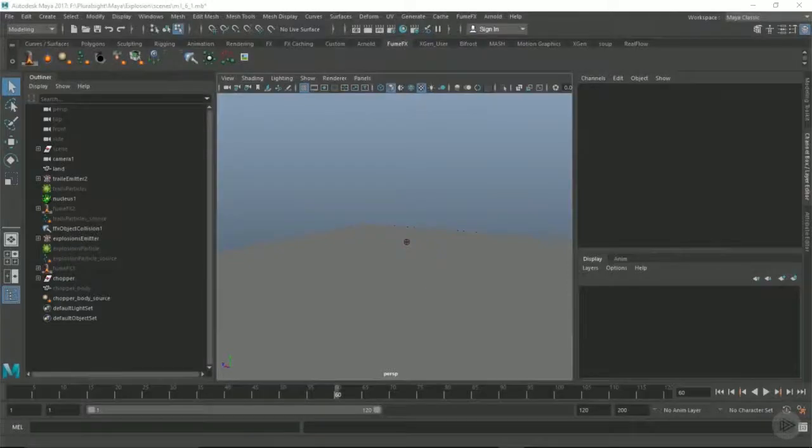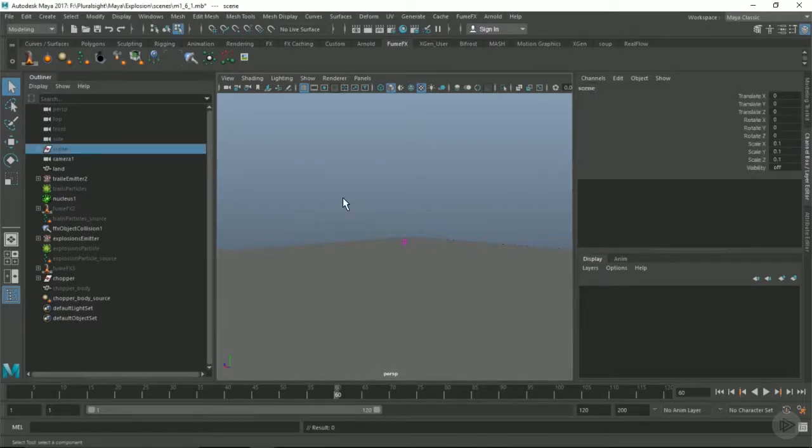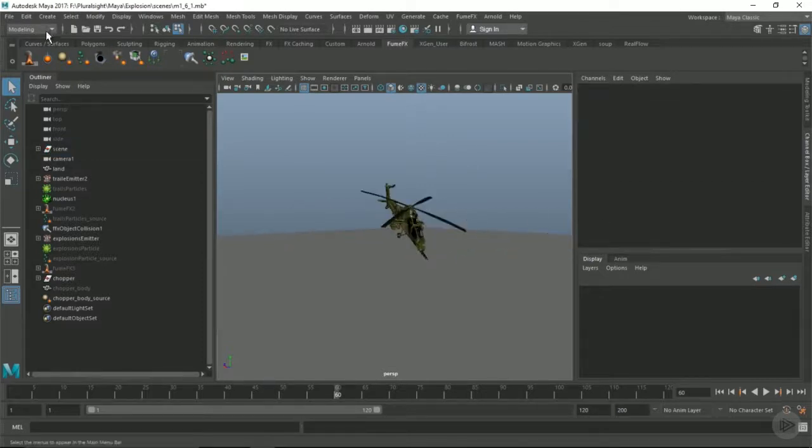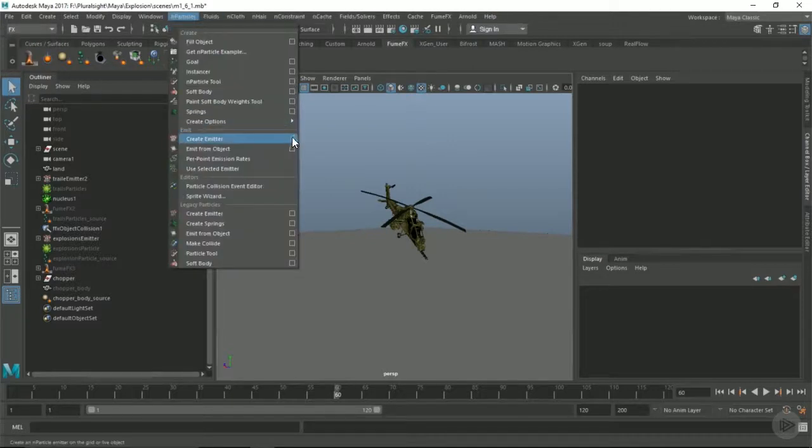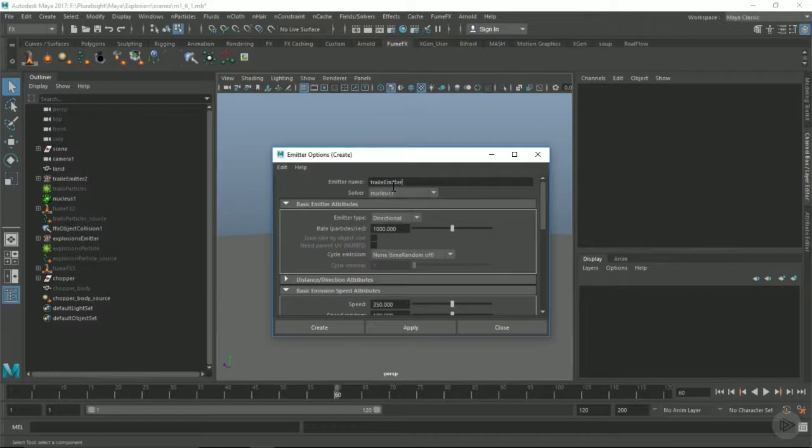Alright, so in our final clip here, we're going to go in and create some more particles to emit velocity from. And so that's just going to give everything a bit more of an interesting dynamic. So let's just create an emitter, and we'll have this on the nucleus 1. Let's call this directional emitter.